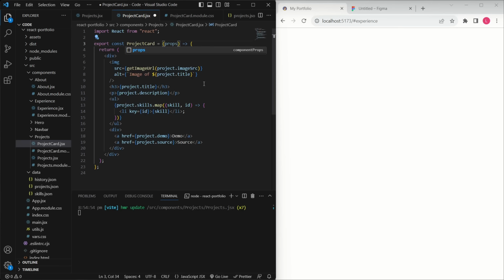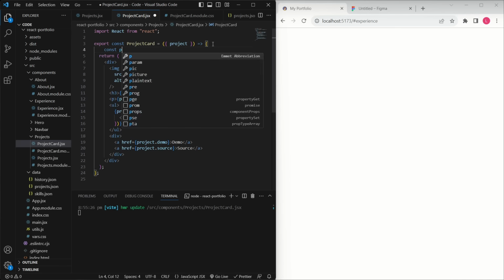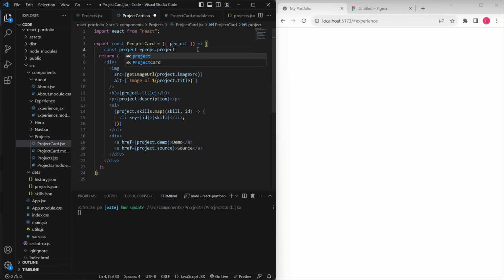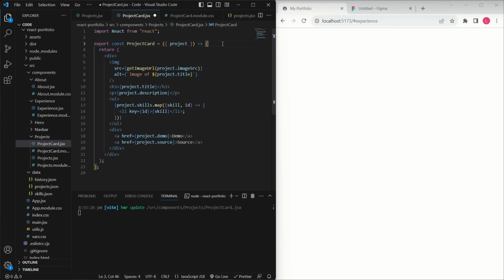And what that basically does is it extracts the value of the variable inside an object directly over here. So instead of saying props, we'll say project. And this is basically equal to saying const project is equal to props dot project. So instead of doing that, we just extract it over here.